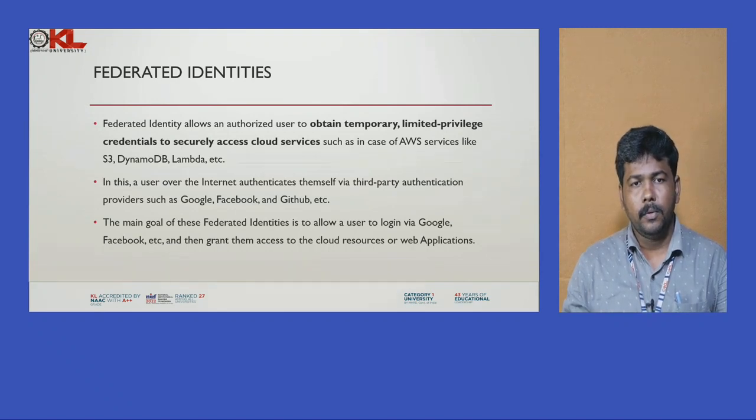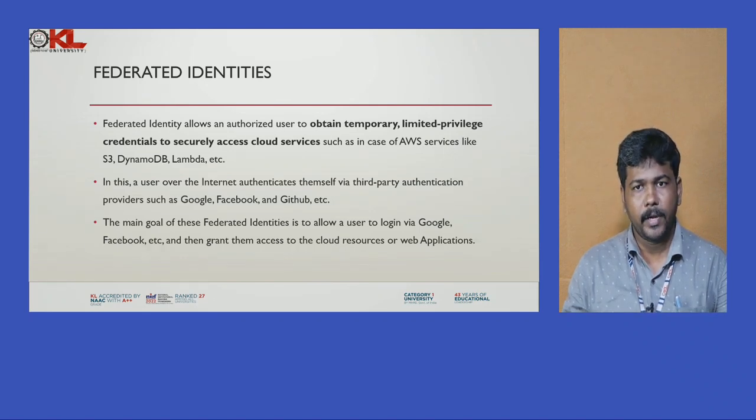In Cognito, we have two different types of pools. One is the user pool, another is the identity pool. For example, suppose you are trying to access some website like GeeksforGeeks or JavaTpoint. It will ask you to identify yourself before accessing that website. What is the meaning of that? It means that only if you are an authorized person can you access those websites.